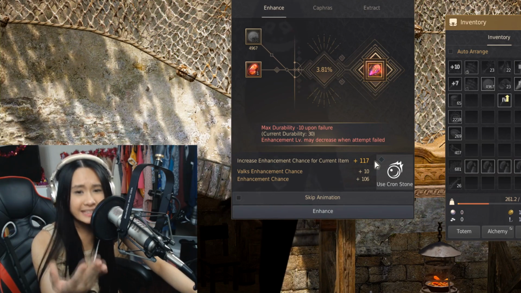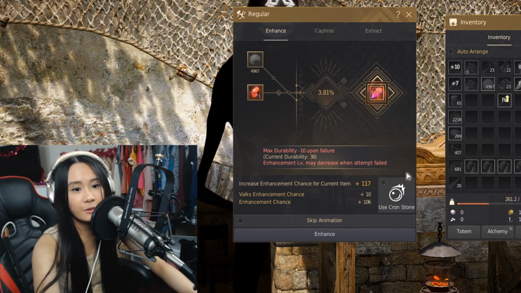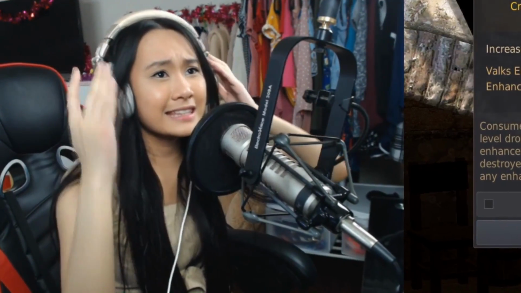Please enhance. Please enhance. What is this, our eighth attempt? Hopefully this actually enhances, or else I'm gonna be really, really mad. Use crons. Can't make that fatal mistake of not using crons, you know? In my last video, I called myself the enhancing god, so you can't not let me. Don't make me a hypocrite, RNG Jesus, all right? Okay, here we go.